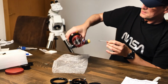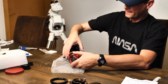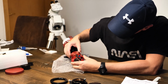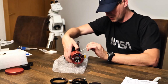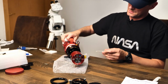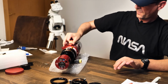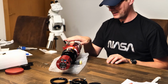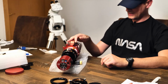You can slightly loosen them a bit, and then you can rotate your camera. For the moment I turn it this way. That's some sort of normal orientation, or yeah, I think normal. So that's fine. What a beauty. Also, the color of the clamps and the rings are working very nicely together. That looks really beautiful.